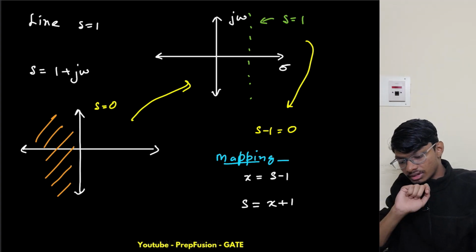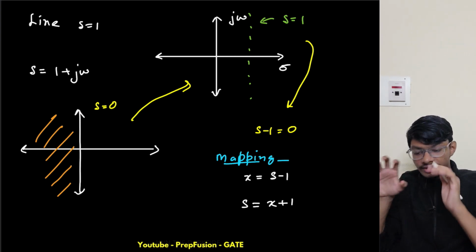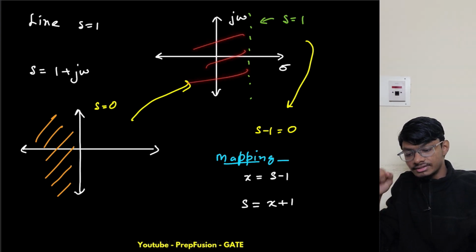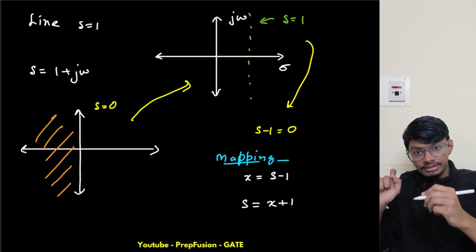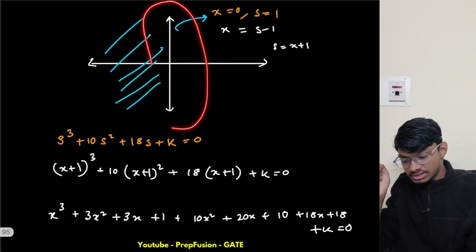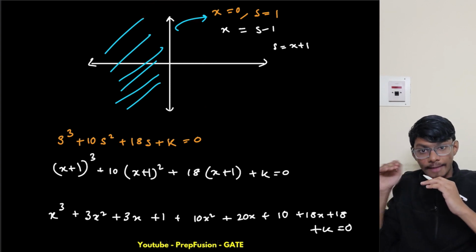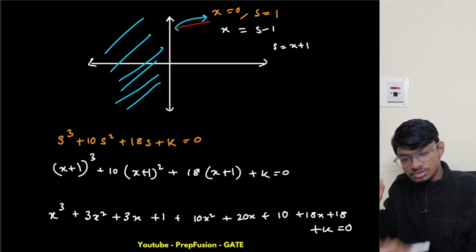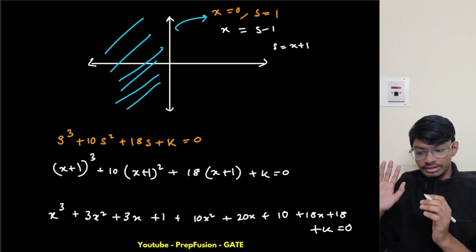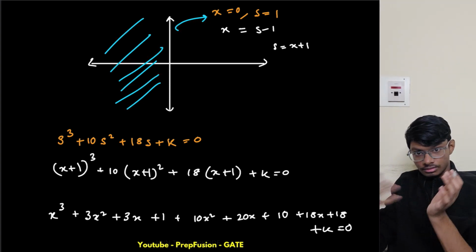So what I will do, I will convert my axis to x equal to 0, and I will find the roots on the left hand side. Then that will be my condition for k, right? So this line, I converted, mapped my axis to x equal to 0. Now for x equal to 0, I can find my Routh stability criterion. I am only finding for left hand side roots.